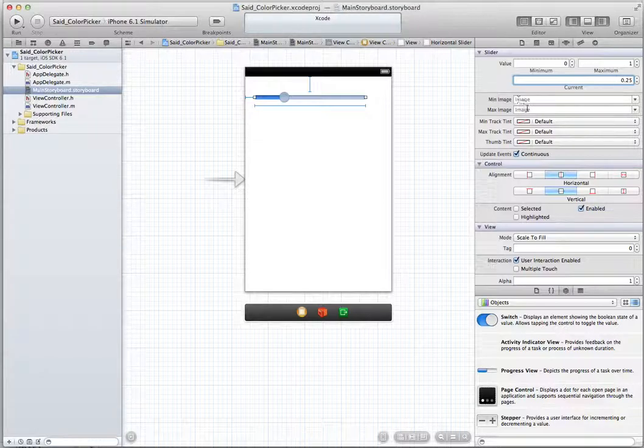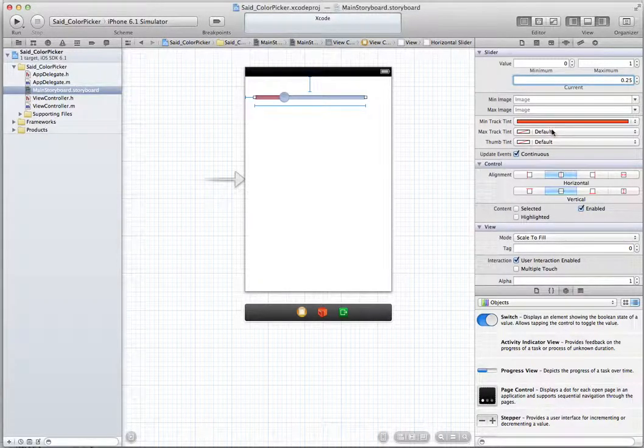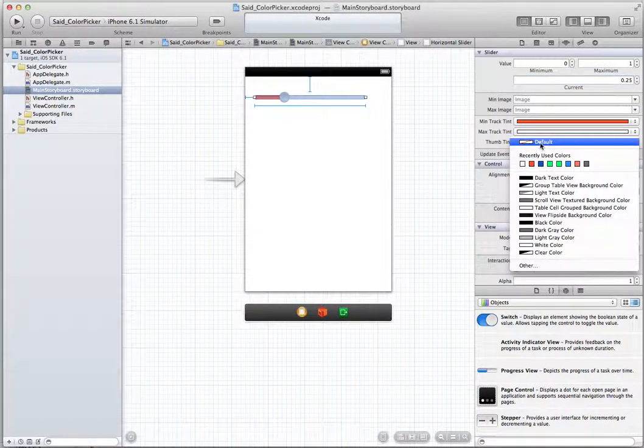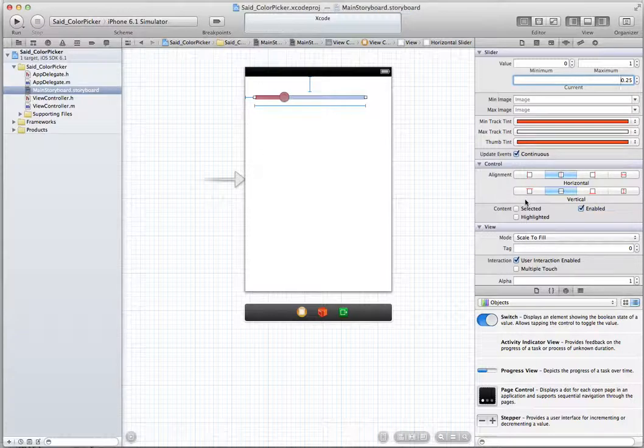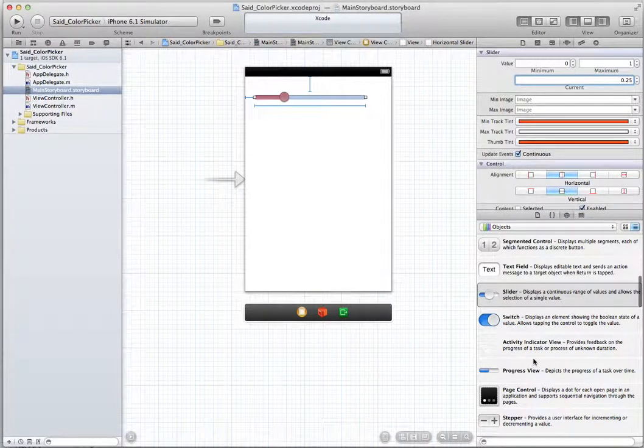You can specify an image for the minimum and the max. The track tint, which is the minimum side of the track, I'm gonna make this a slider for red, so I'm gonna color it red. The maximum track, I'm gonna leave it white to know that this is still not filled, and the thumb, I'm gonna use the color I want, so it is red. This way I'm showing and telling the user that this is the slider to specify the red value. So this will be a component to display the red value, and we're just gonna need to add 3 of those components.